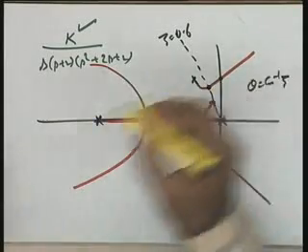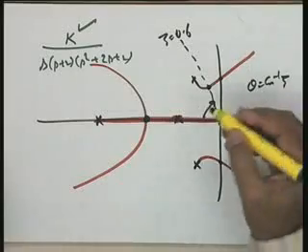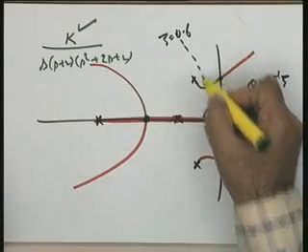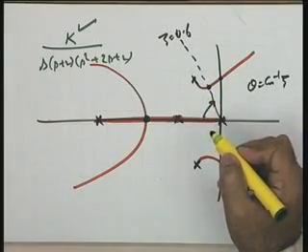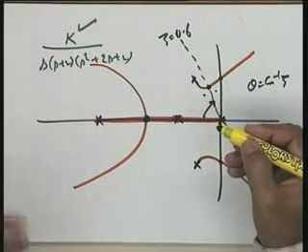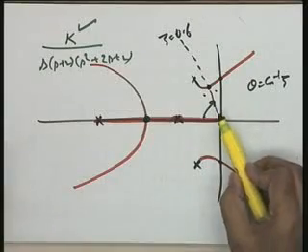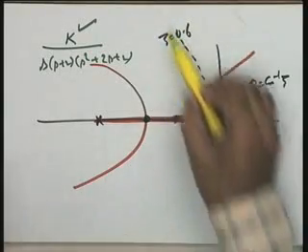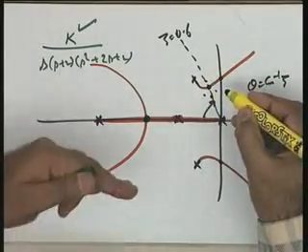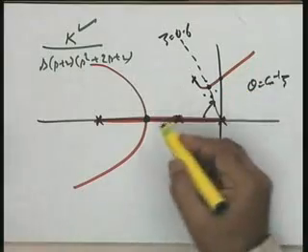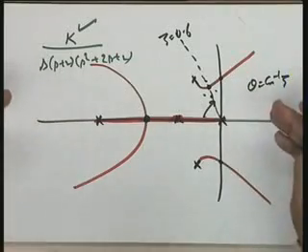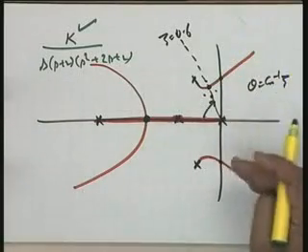If it does not, then your rough sketch does not pass through this point, and you have to make an adjustment in your rough sketch so that this point or a point close by is a point on the root locus. Where do you try? You cannot try here and here, because you want zeta equal to 0.6. So it means your trial of points is dictated by this line only. So you take a point here or here, depending upon whether the angle is plus or minus. Whether you want to increase or decrease the angle, that will become clear when you make the root locus sketch from here, when you apply the angle criterion.